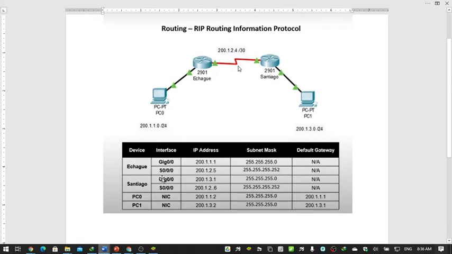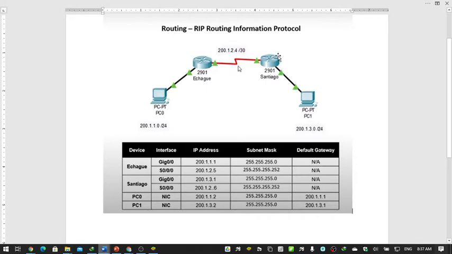It could be serial 0/0/1 or 0/0/10, depending on the number of the interface. When we say interface, that is each network of a Cisco router. So out of Echage's router, we used two: a gigabit interface going to PC0, and a serial interface going to the Santiago router.